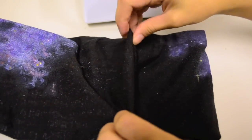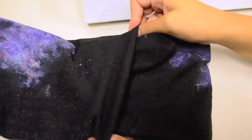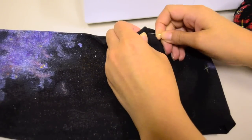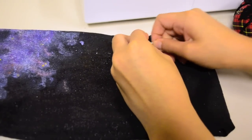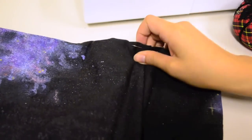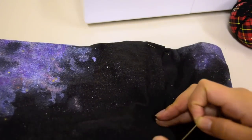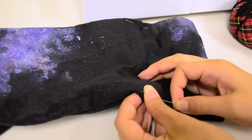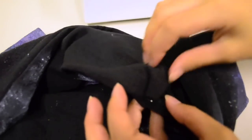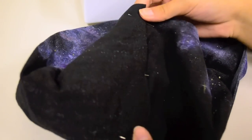And to have a cleaner finish, I'm going to roll the raw edge in, pin it, and when you turn it inside, make sure these raw edges are folded in also. Now we can finish off the bandeau.